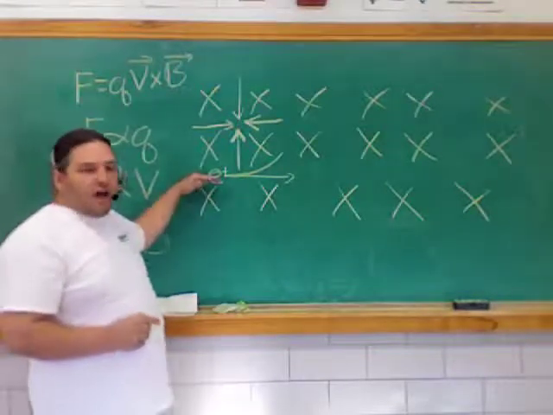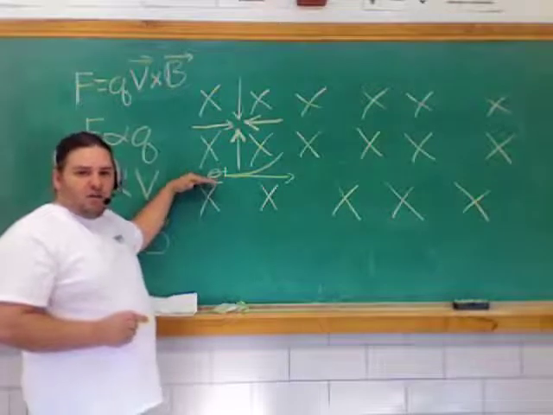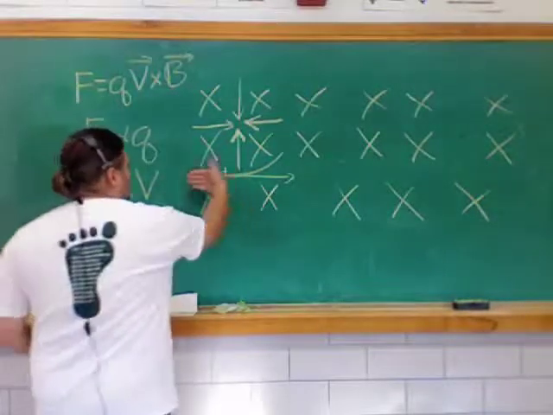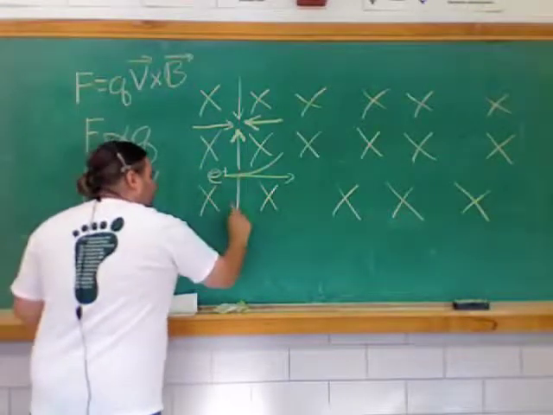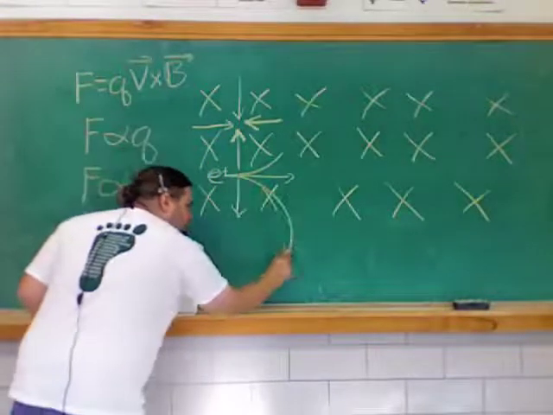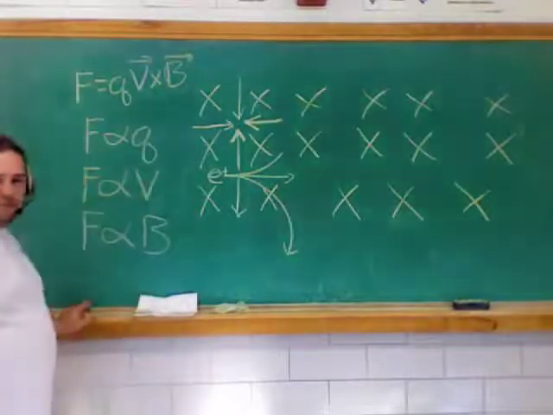Okay? Now, if it was a negatively charged particle, what do you think would happen? Well, we go QV, put our hands in here. There's the direction of the force. Right down this way. This object would rotate like this. Cool?